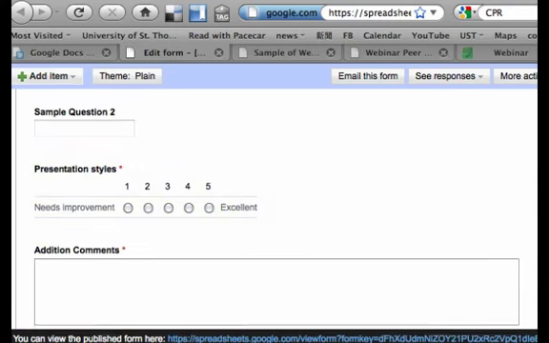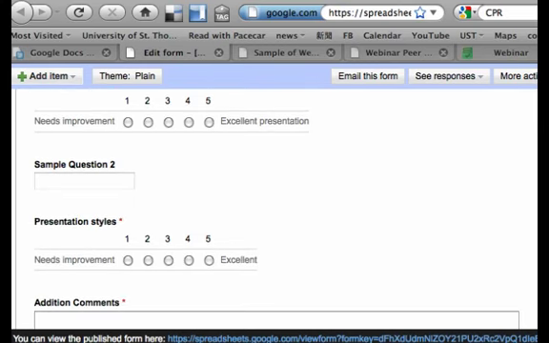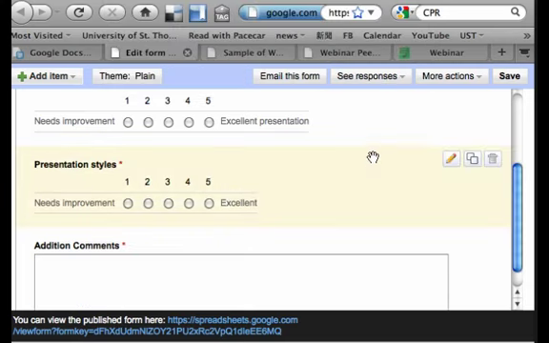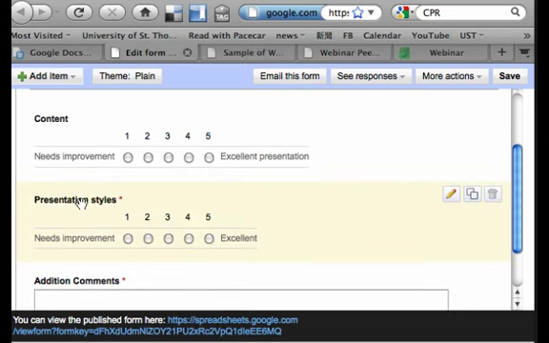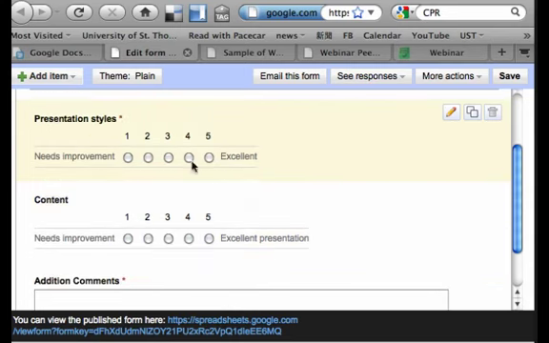So now I have a survey with 2 questions. Well, you see there's a sample question. It's a redundant one. To remove a redundant question, you move your mouse over it and click on this trash can and it's gone. And if you want to sort your questions, you can put your mouse over one, it will highlight the question and you can drag and drop it to reverse the sequence.